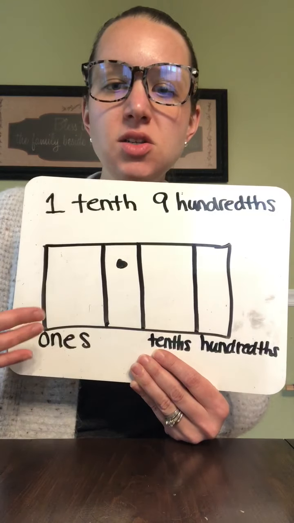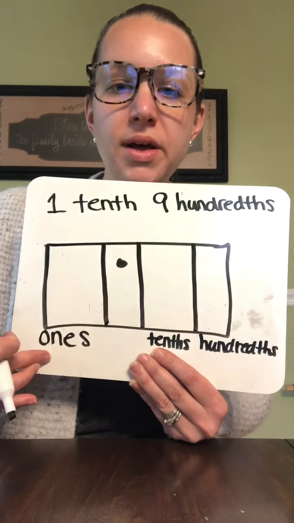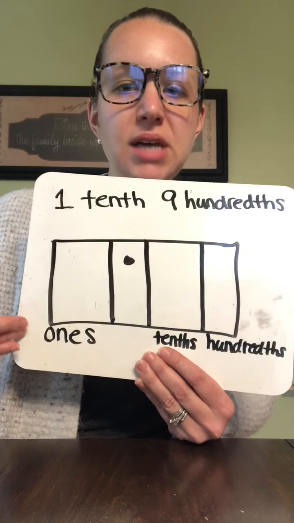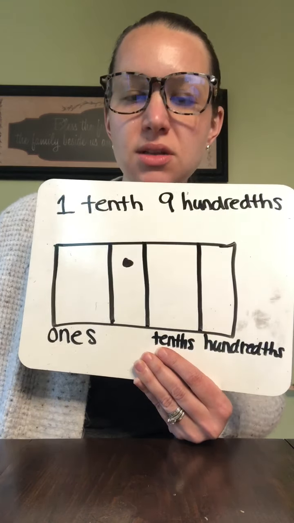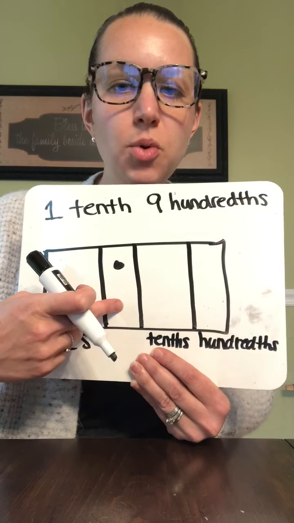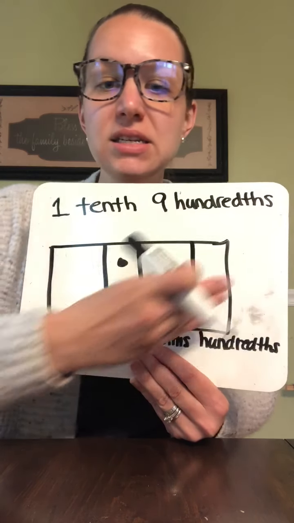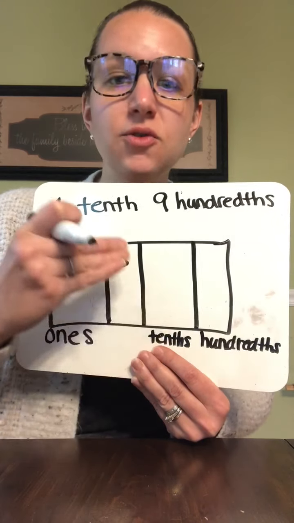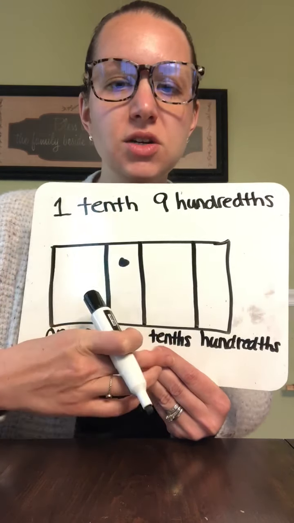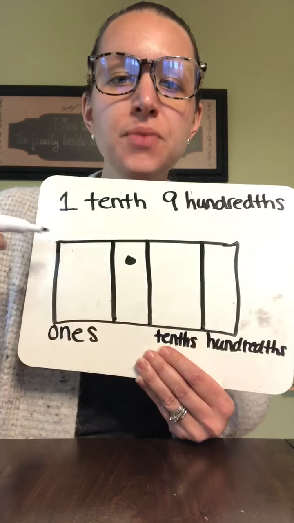So this is your place value chart. This is your ones. Now if we were going in the other direction, it would be tens, hundreds, thousands, 10,000s, that place value chart that we did at the beginning of the year. Here's our decimal point, so it's showing us that anything to this side of our place value chart is going to be less than 1. So that's a fraction or a decimal. So there's our tenths and our hundredths.